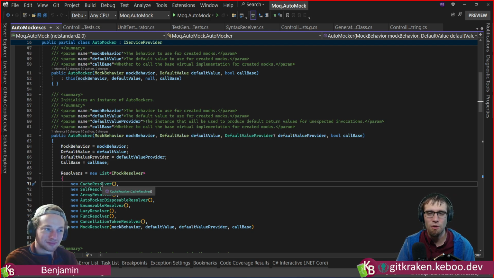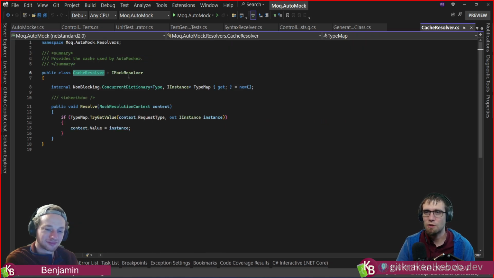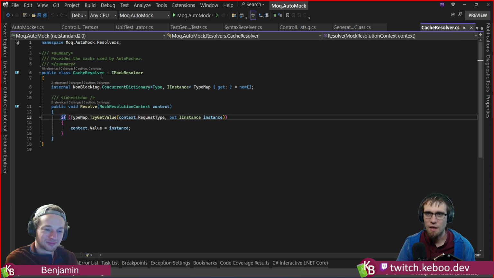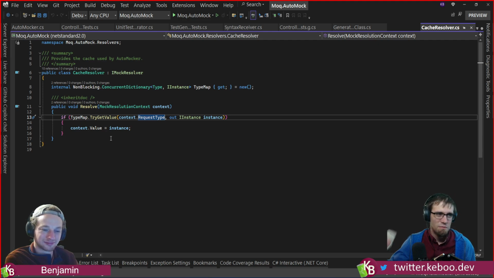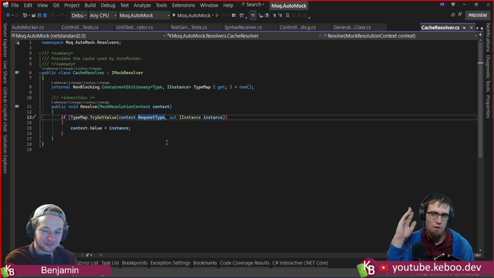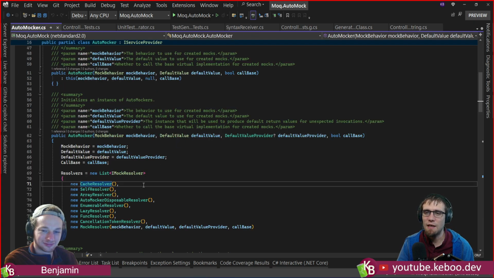Now, it's very trivial to write a resolver, because the resolver interface is literally just this resolve method. So if you wrote a string resolver inside of here, you would literally just go, if context requested type equals type of string, return the string that I want. Done. No thinking, and you're off to the races. Same thing with GUID: you could do new GUID, and you're done. But we've left it as a thing.